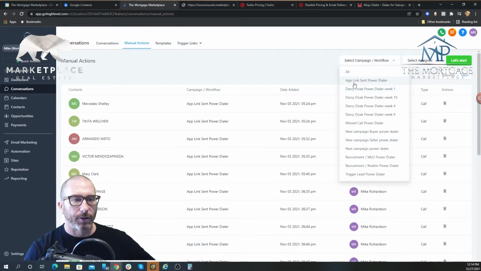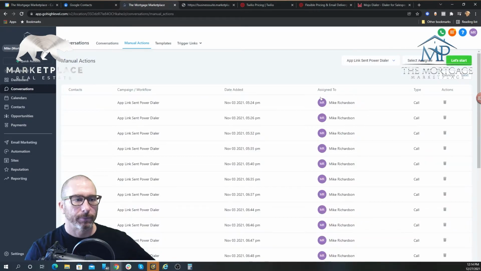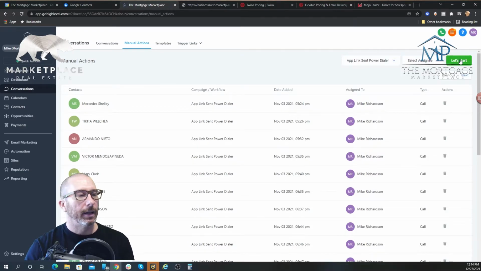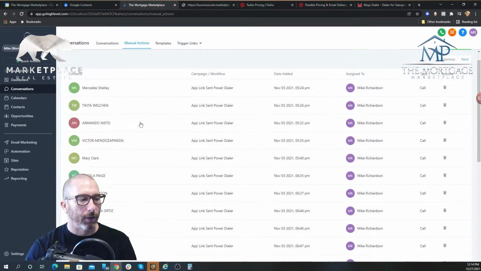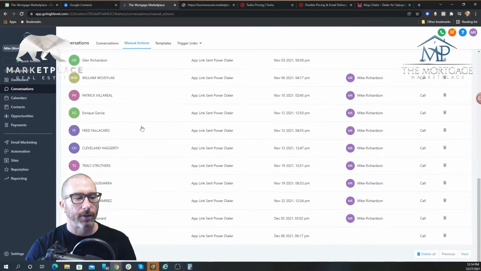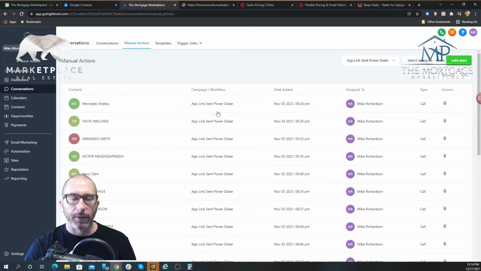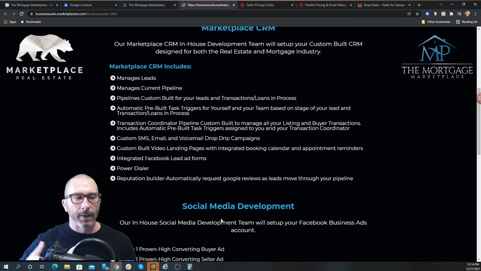You would select your dialer and you'd hit let's start, and it would just literally start dialing your contacts, one by one. It gives you an opportunity to leave a voicemail, and then you just hit next, next, next, next, next, and very quickly you can get through a list of clients that you need or leads that you need to call.